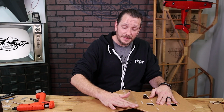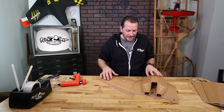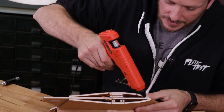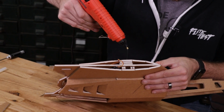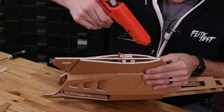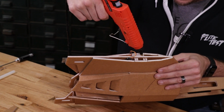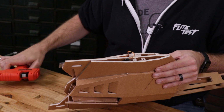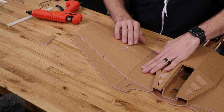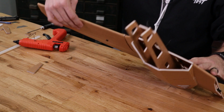This will give us a nice tight seam on the bottom, and give us the right amount of dihedral for when we glue this together. Now that we're happy with the way everything fits, we're simply going to open this up like a door and put a nice heavy bead of glue right where the paper and the bottom foam are, all the way back, and a nice healthy bead of glue right on the top surface of the wing like you see here. There we go. Pop that loose. And then we'll flip this over. So I'm going to press that against the table, make sure we have a nice bead right there. Now we can flip it over on its back.